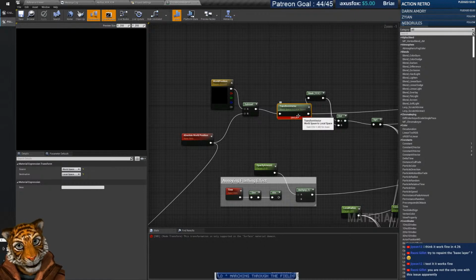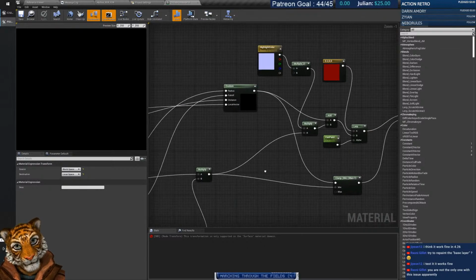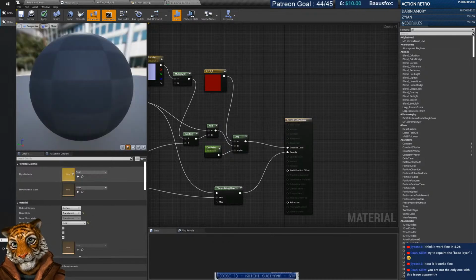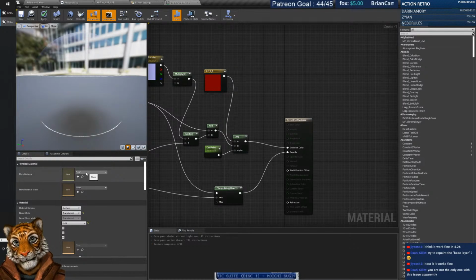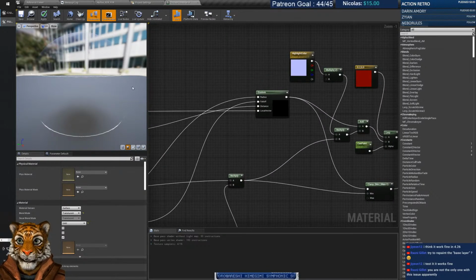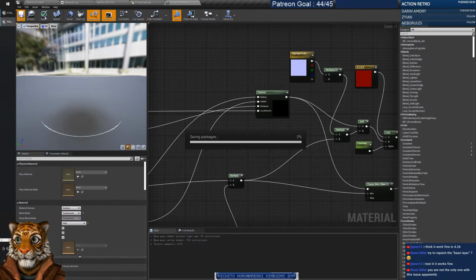But basically this thing is saying that the transformation is only supported in the surface material domain. So basically it's saying that this material should not be translucent, but should be surface or whatever. Should not be user interface, but should be surface. Why the hell is it user interface? Maybe because I tried to use it and it changed it. Because you see that now it is okay. But in theory, if now I save it, it may work.